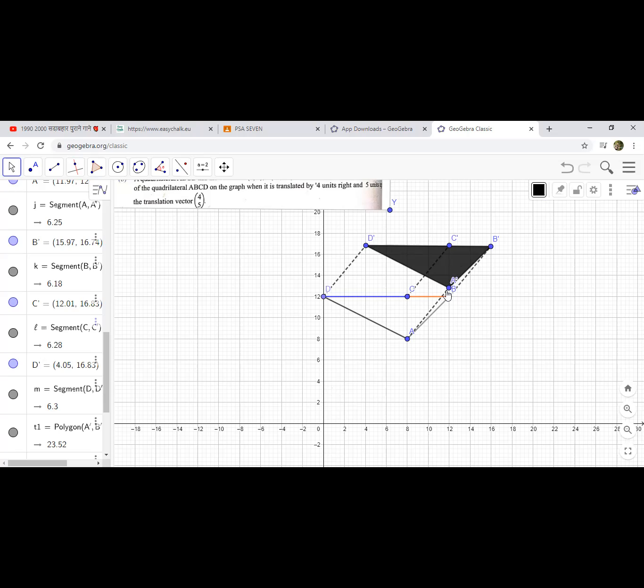Okay, let's count for this point A dash from the origin. Some students are coming: Region Adhikari is now coming. It's just the A dash. It is 12 units, and the other is 13. Okay, 12 comma 13. We have taken this small box as 1 for both. Sir, C dash is 18 on top. Okay, similarly you can find the coordinates of the others: B dash, C dash and D dash.